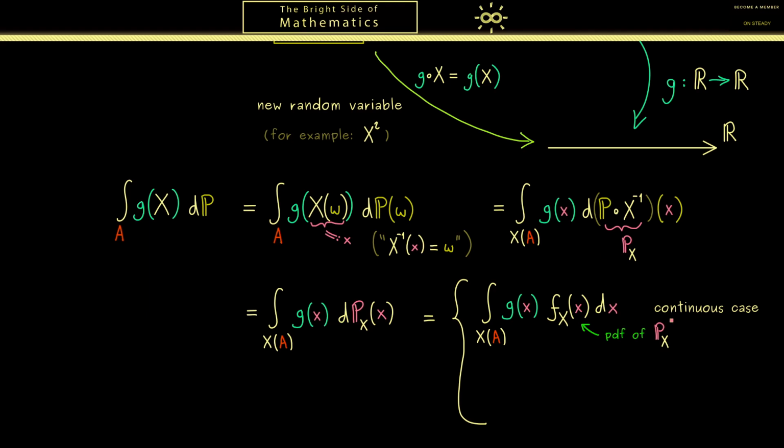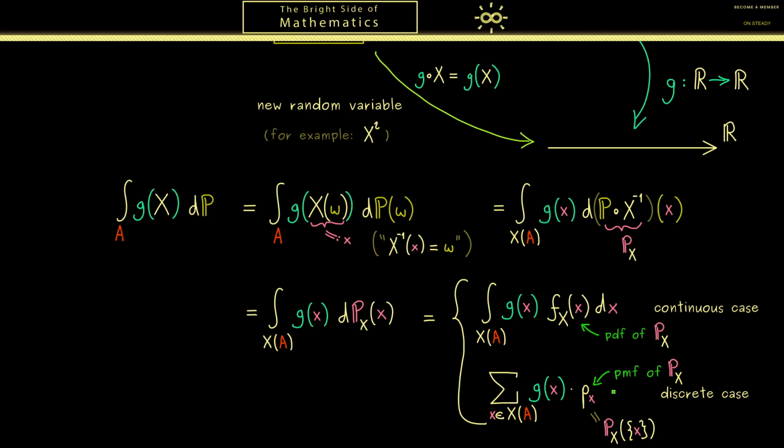In other words, if we are in the continuous case, this abstract integral here can be read as this normal integral. And on the other hand, as you might already know, in the discrete case, this should be given by a sum. Or more precisely, it can be a series. The important ingredient here is of course that in the discrete case, we have a probability mass function for P_X. And we could denote this with lowercase p and index lowercase x. There you just need to know that this is the probability measure of the singleton x. Indeed, in the discrete case we know we have at most countably many of these singletons where the measure is non-zero. Therefore, this gives us a so-called probability mass function of our probability measure.